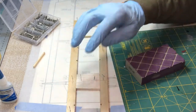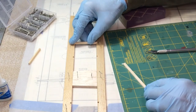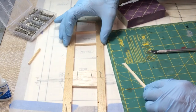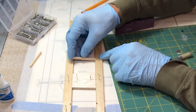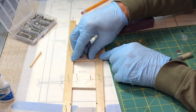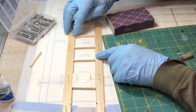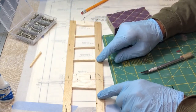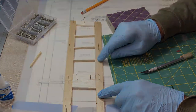So we'll move on and we'll do these next five. This guy here. There we go. Boy, just really nice fit. You know, these kits got really good reviews, these OK models. These guys really put together quality kits.